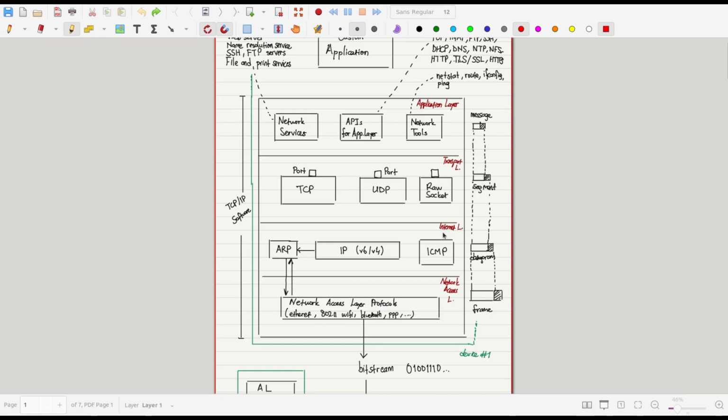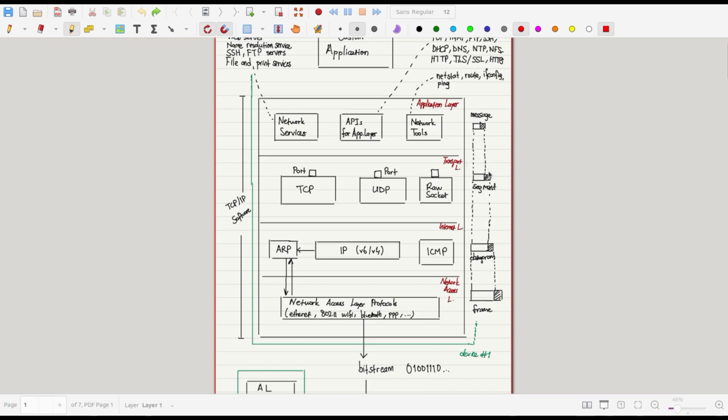In the next layer, the internet layer header is appended, and in the last layer, the network access layer, a header related to the network access layer is appended, and also some footer, so that the frame is constructed and then converted to the bit stream. The message coming out of the application layer is simply called a message.